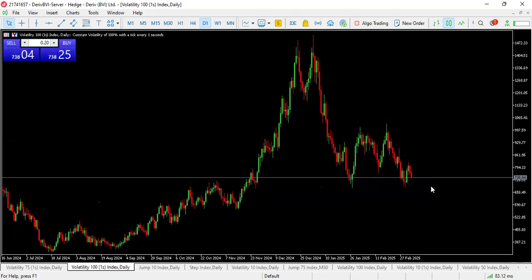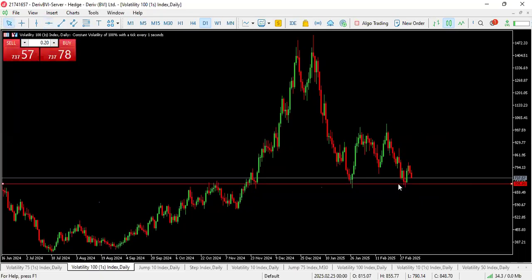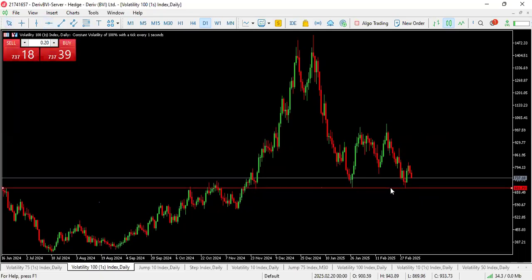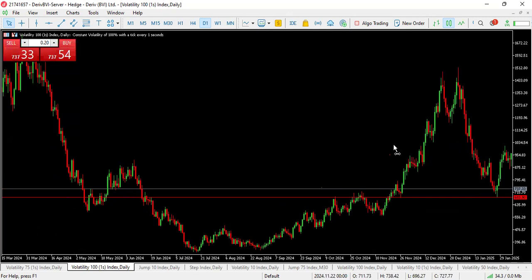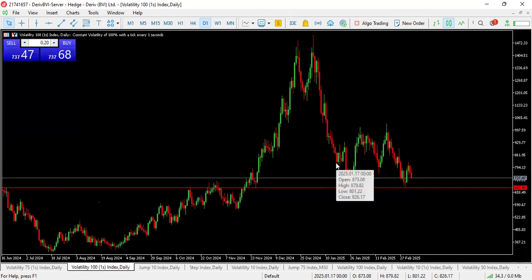When I sold this market, I sold it from here because I saw a rejection from here. When you see a market respecting a zone, there was a zone here. A zone is where the market has touched and bounced back repeatedly. That is a zone. So you have to map out, when you see this market on a daily time frame, you should map this.